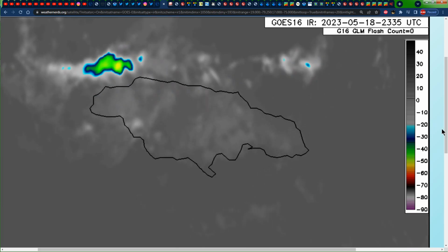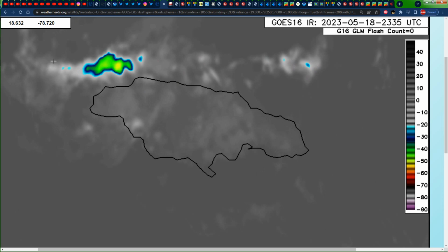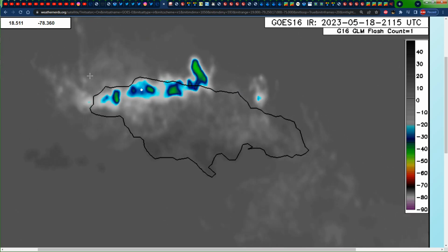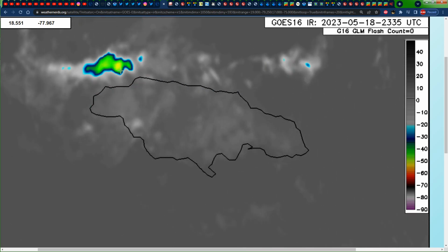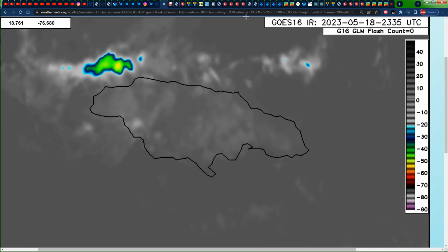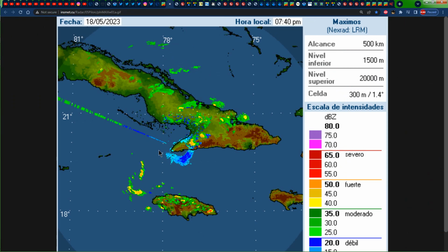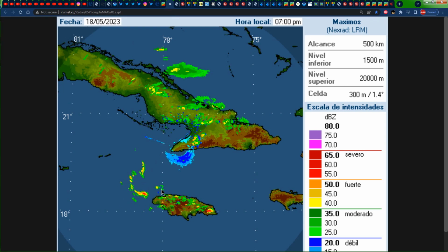So the low level winds are pushing the clouds from east to west, or east southeast to west northwest, and then when they develop in the afternoon hours and become cumulonimbus clouds, they're being streaked off towards the east northeast. And we can also see that we still have some lingering rainfall in the Doppler radar images. Still some amount of showers right there off the coast of western Jamaica.